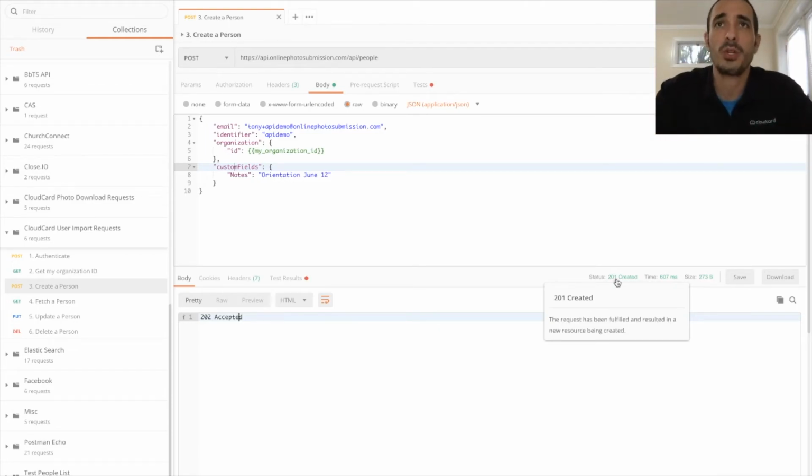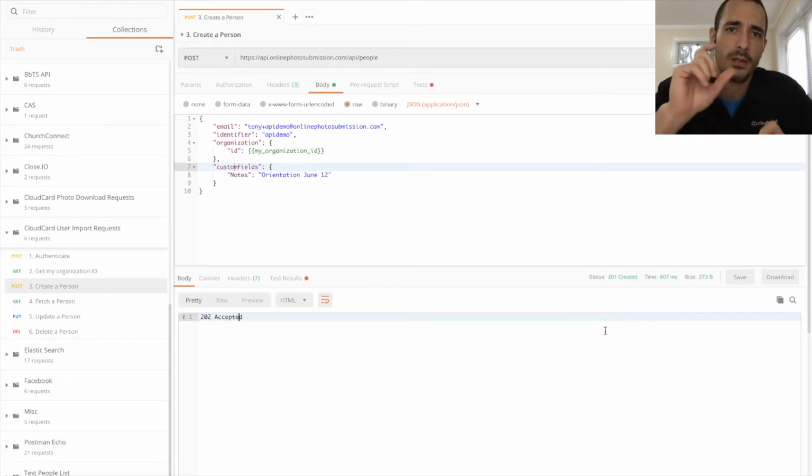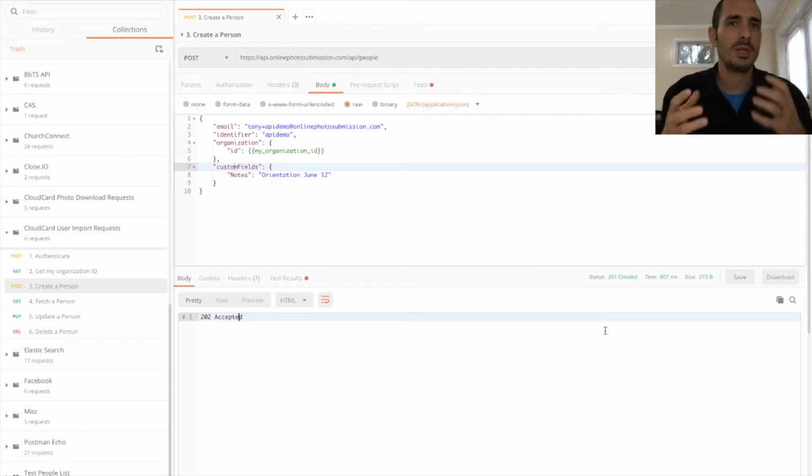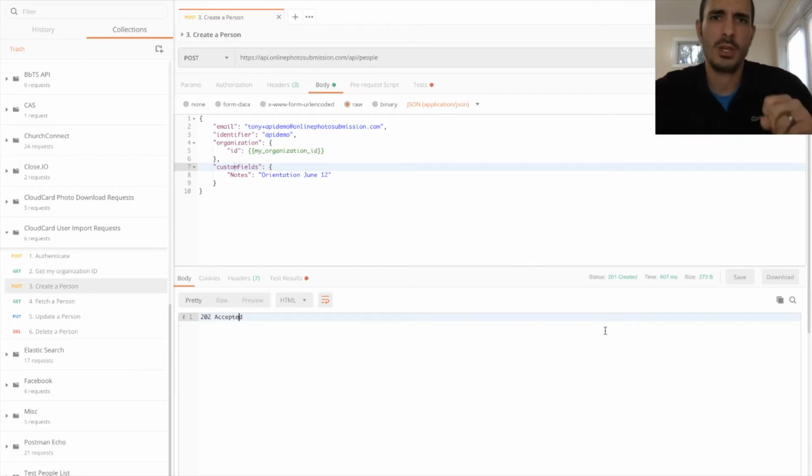And there's a note on the developer's guide page for this specific request. We are moving from sending back 201 created to 202 accepted, because we're setting ourselves up to do this asynchronously. We've accepted the information, because creating and updating people can be relatively heavyweight operations. So we want to return back to you more quickly, so that you can get on with your processing and handle that asynchronously. All right, so anyway, this is 202 accepted, and in future this will also come back as 202 accepted.